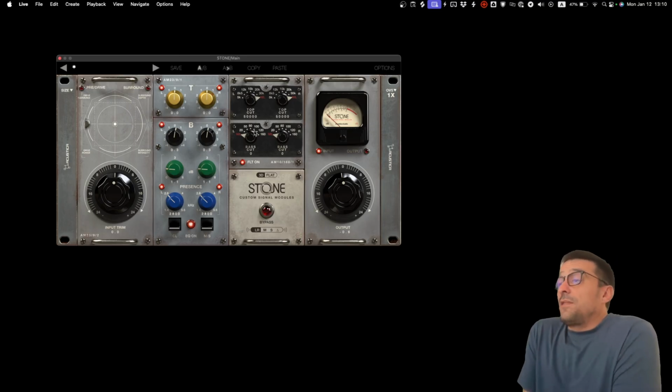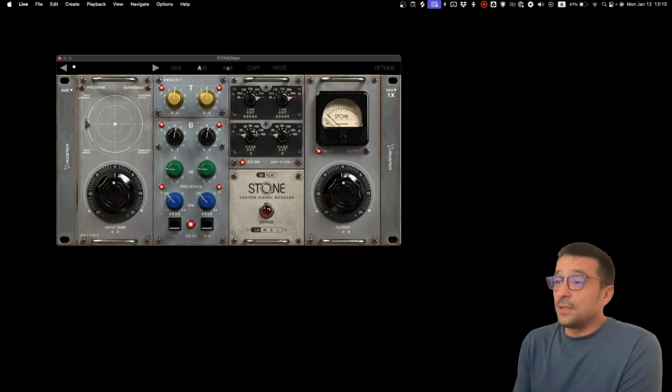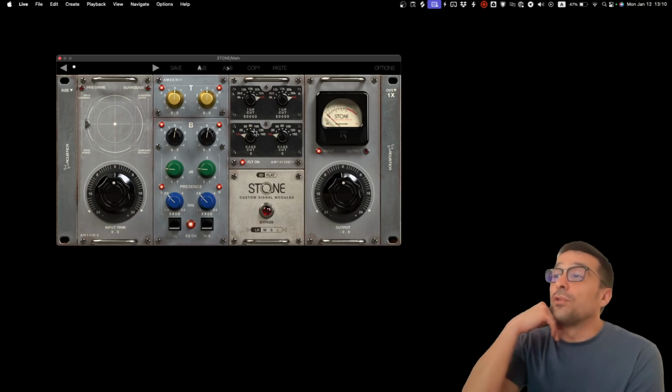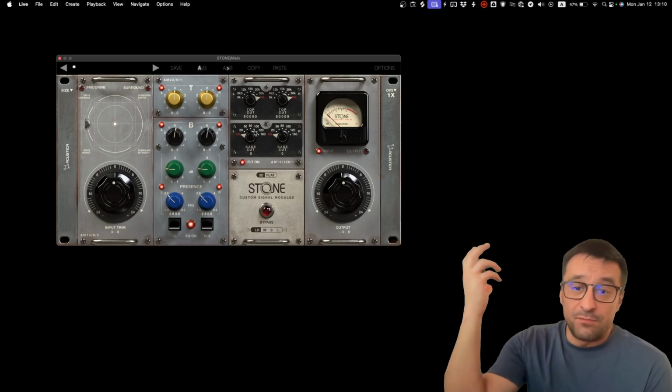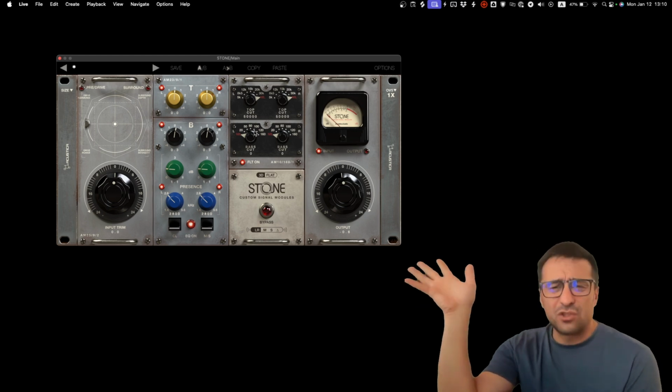I was not a fan of all of these neural modeling things anyways, but some of these plugins actually do sound nice and have nice algos, and I might check out some more of theirs because they really sampled some really cool limiters, compressors, EQs, so many of them.